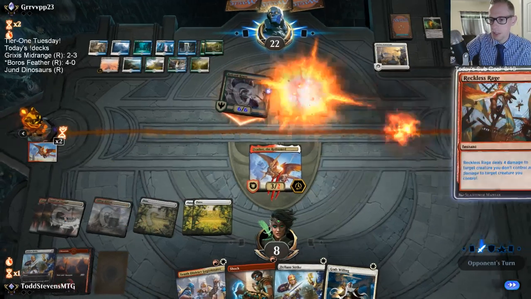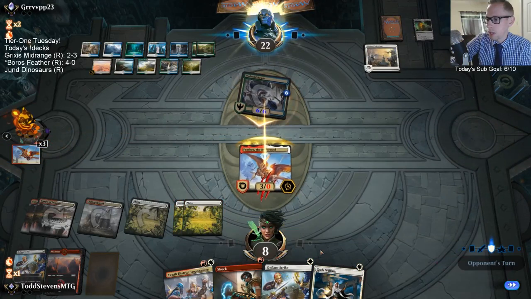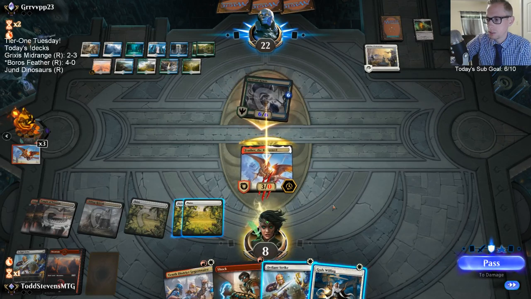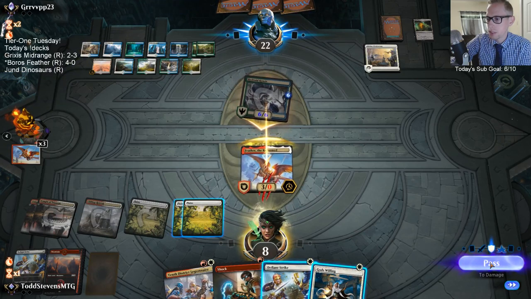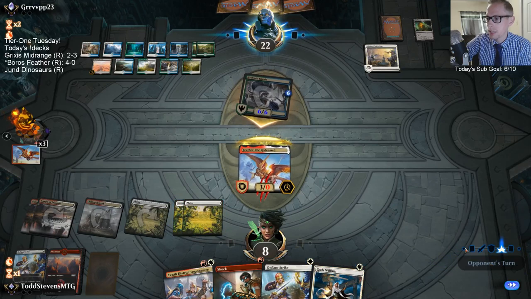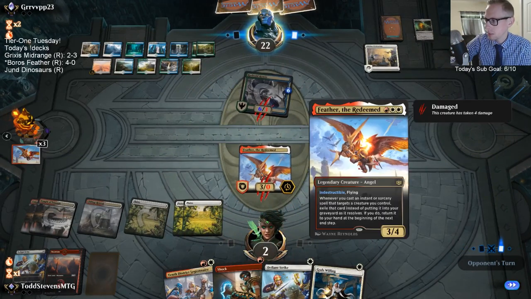See, if that was an untapped red source and we were able to shock here, we could block with the Defiant Strike, do four, then the shock does the other two. Oh, my creature has zero toughness? No, that's not how that works. That's four toughness. Oh, but it has... What?